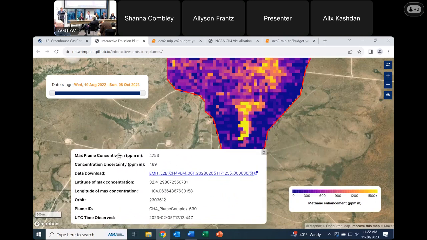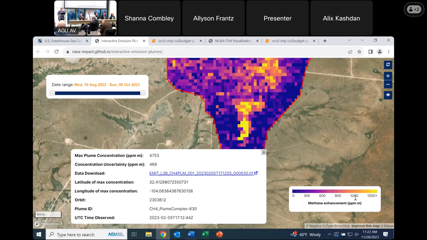It has a max plume concentration, the concentration uncertainty, a direct link to the TIFF that you're viewing, so you can actually get that piece of data. Latitude, longitude, the orbit of the International Space Station, the plume ID, and the time of observation with the date.